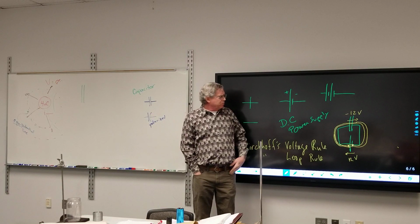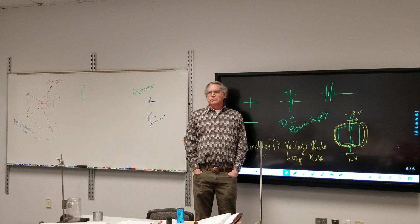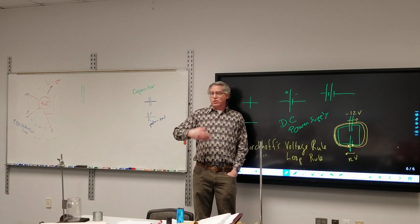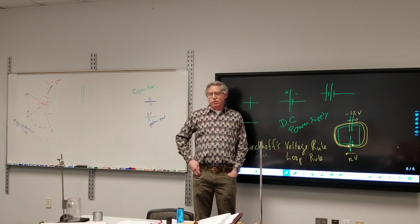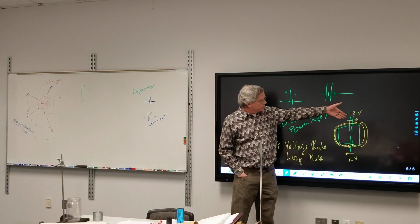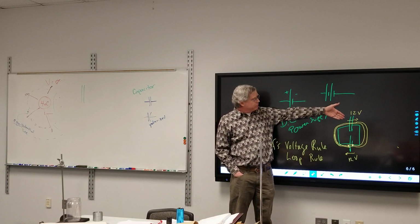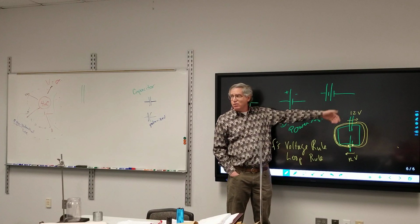Which plate is going to have a positive charge? Which plate will have a negative charge? And the answer is either going to be right or left. Is the right plate positive or the right plate negative? Sorry, that was the left plate. Is the left plate positive or the left plate negative? Why?